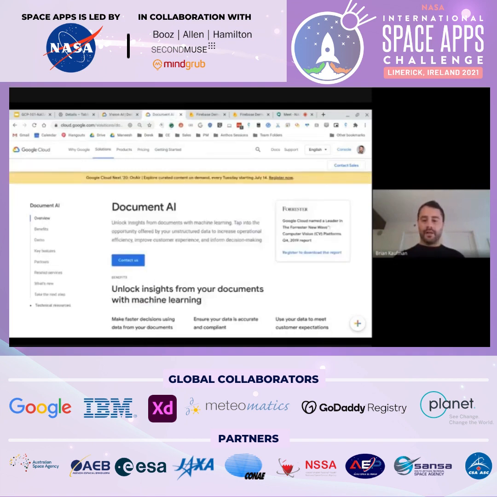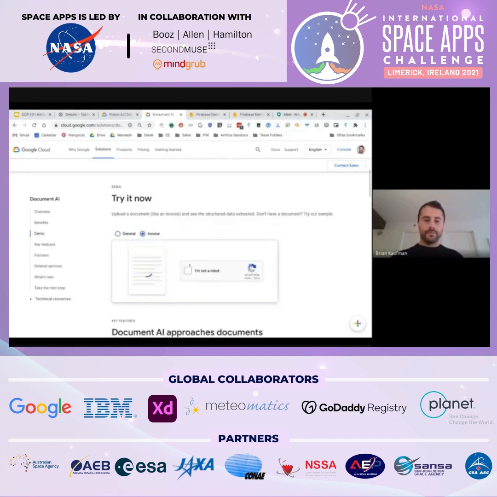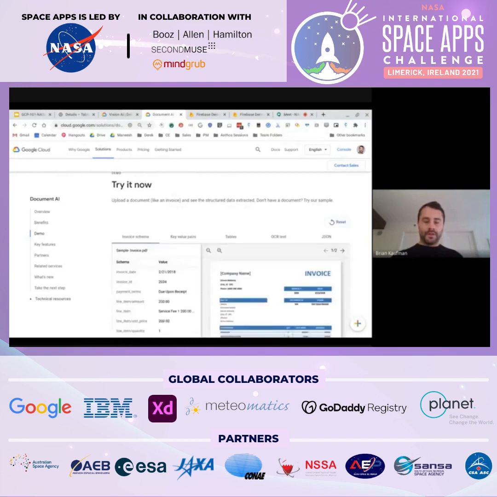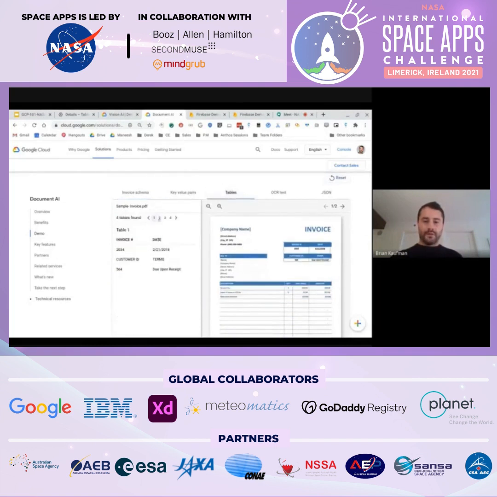Another API I wanted to make you aware of is our Document Understanding AI. This is what you'd use to parse documents, such as PDFs. If I upload a sample invoice, and we allow the API to parse that invoice, we can see that there's a number of fields returned, all the text in the document. However, there's also the tables in the document.